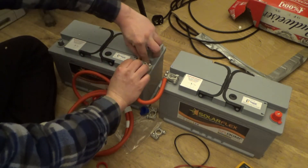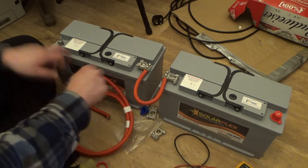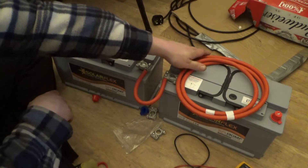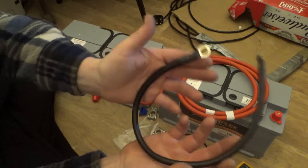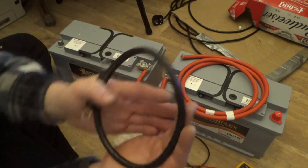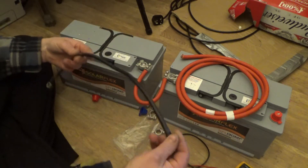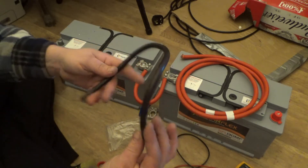I'm not going to fully tighten this yet because we need to get it outside and sat on top of the existing battery bank. Then I'll run a negative to the negative output of the inverter and positive to the positive output, which is also the bus rail for the solar chargers. I've found a piece of inverter cable — probably 25mm square — and I'm going to cut it in half for two short output leads. I'll hack it with scissors and snips again.